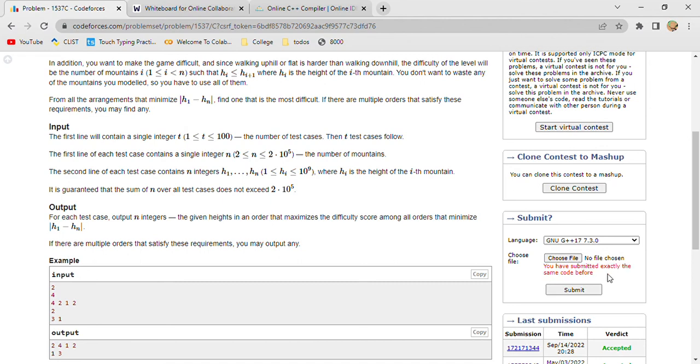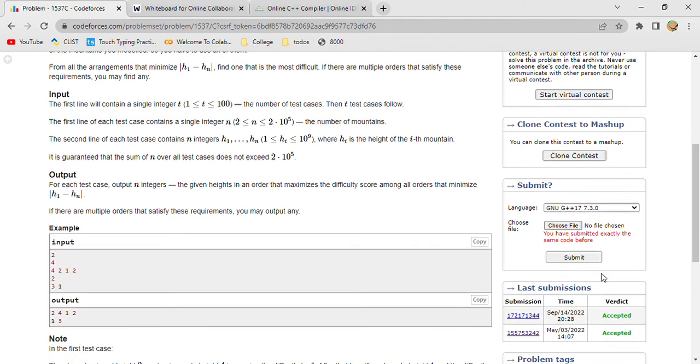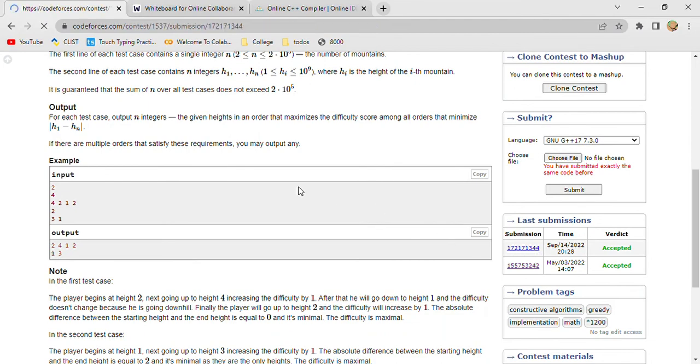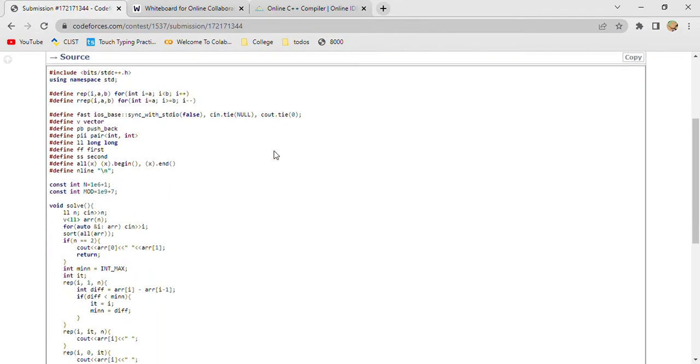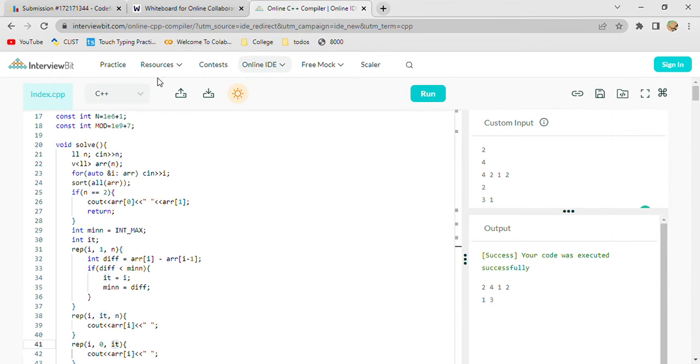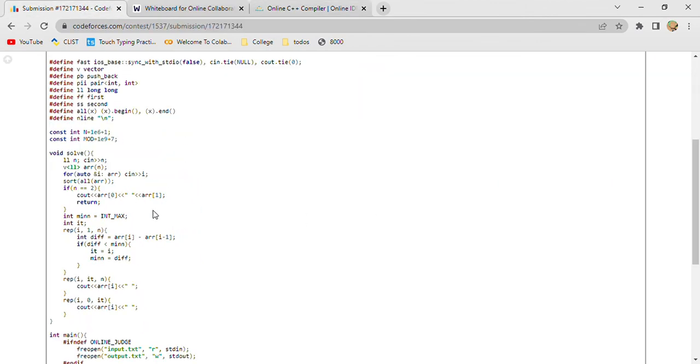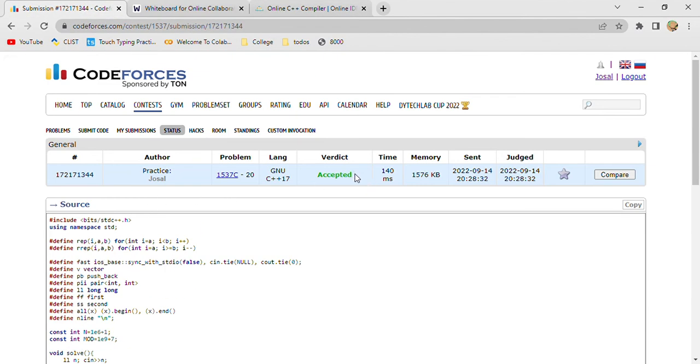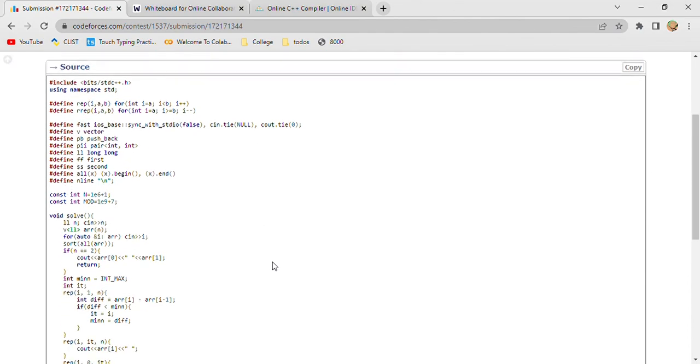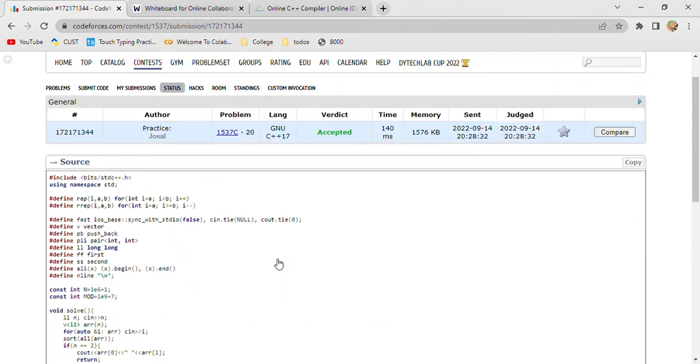Okay, it's saying that I had already submitted the same code before, so let's have a look at my submitted code. As you can see, this is the same code I submitted, and the verdict is accepted. So finally our code works.